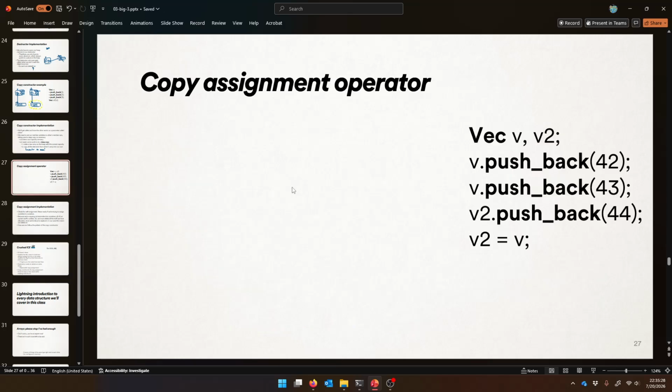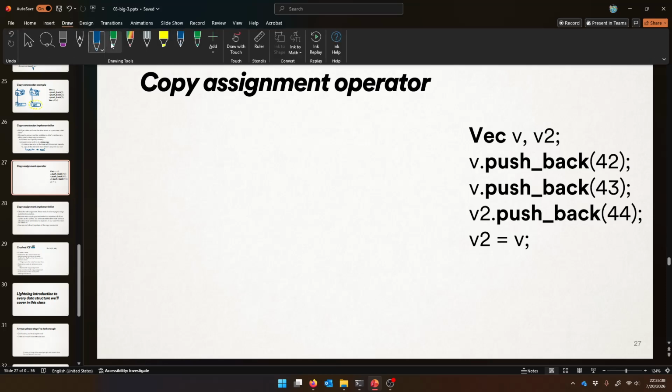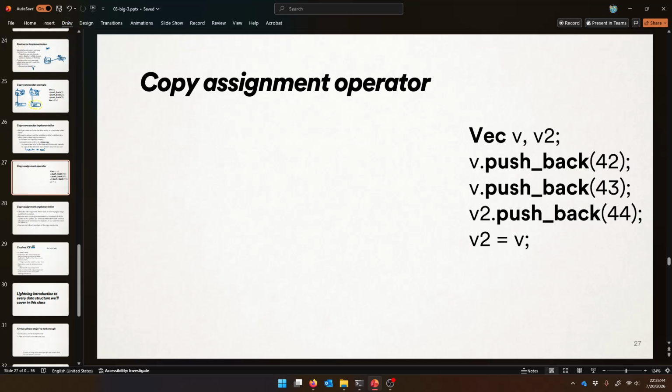And then we've got the copy assignment operator, which is slightly similar to the copy constructor, except you need to do the self-assignment check. There are other things involved, right? But it's still going to be a deep copy, very similar to the copy constructor. In my example, I want to draw a lot of pictures for you in this class, and then it's your job to implement those pictures. That's what we're going to get good at.